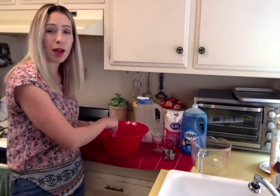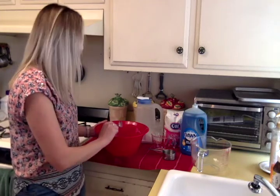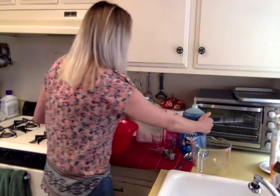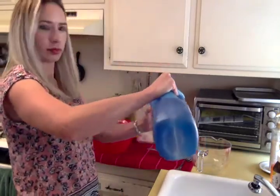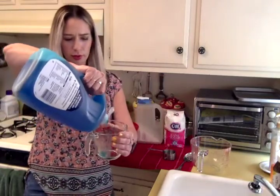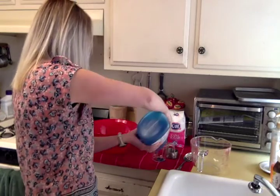All right, so all my water looks pretty clear. All the sugar is dissolved. And now I'm going to measure out 1/2 cup of soap. Might take a while. Let me try this. Let's see.